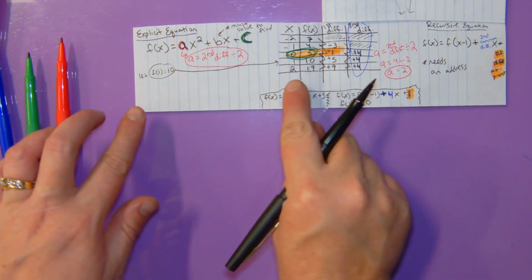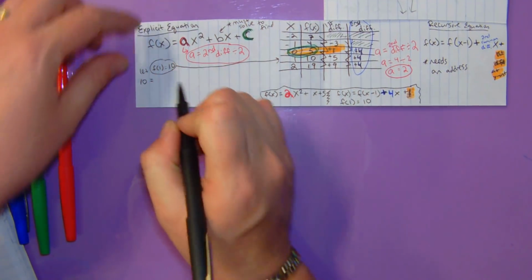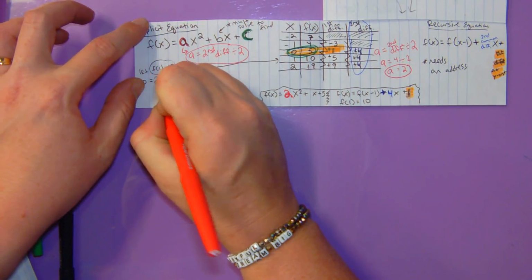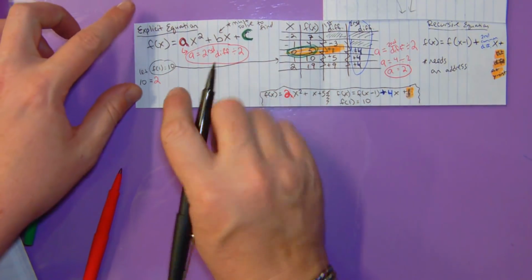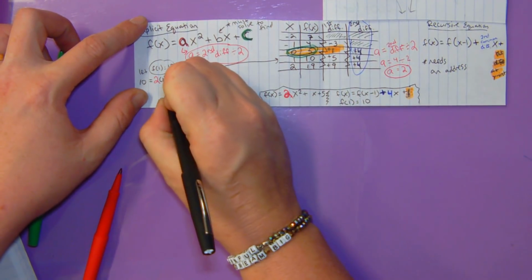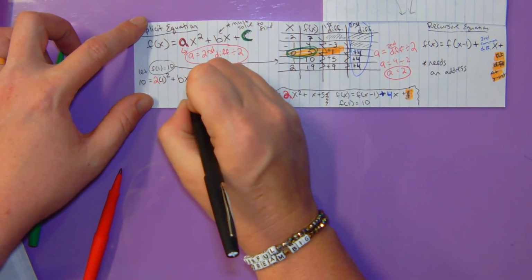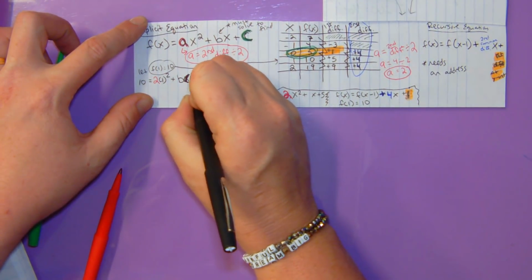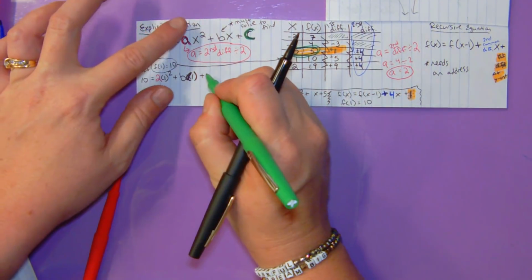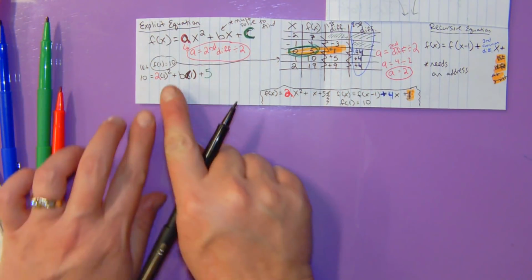So now I'm going to plug in wherever I see f of x, I'm going to plug in 10. So I'm going to go 10 equals, I know my a from over there was 2, so I'm going to even put this in color. That's 2. Wherever I see an x, I know x is 1, so I'm going to put times 1, and then squared plus, I'm trying to solve for b, and then x is 1, so I'm going to put a 1 there, and then plus, my c is 5, so I'm going to put that in green here, plus 5. And so now I just solve for b.